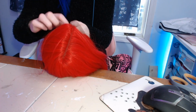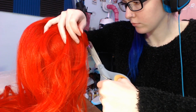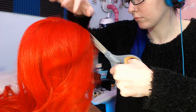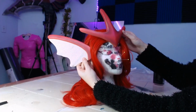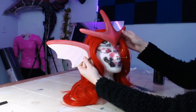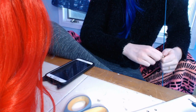So I got this pretty red wig off Amazon. It's a lace front, it's long and it's thick and I love it. So I cut off the lace. And this is how I would like everything to sit. I'd like to do this without a headband because the wig is kind of tight on my head. So we're gonna have to get creative.